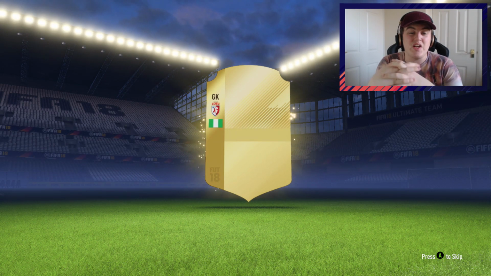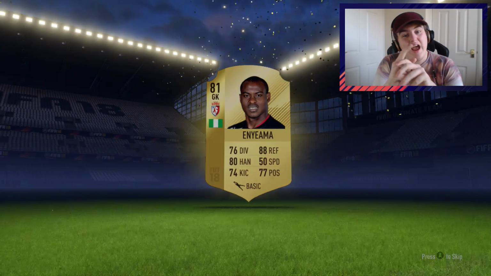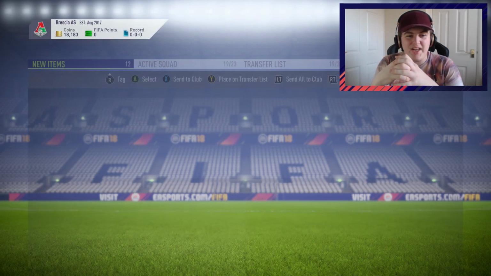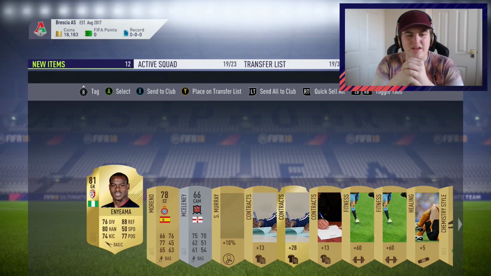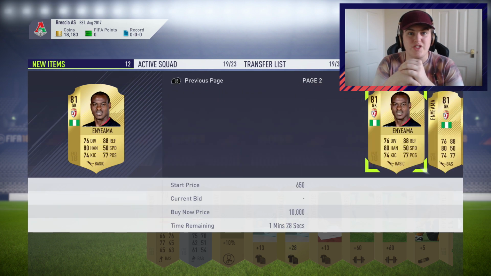We got ourselves a Nigerian keeper, and it's actually going to be Enyema from Los Lila. Unfortunately, last year that had been a board drop, but this year it is in fact just Enyema, and he is an 81 rated. But we do go, I think, to sell him to get ourselves a silver there. I think it's over like 650 coins as well, which is not too shabby.